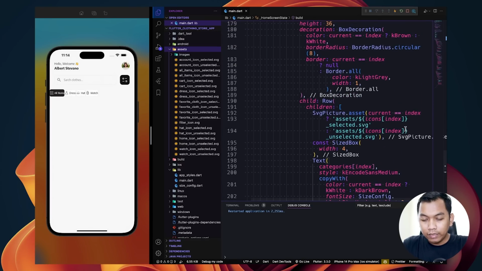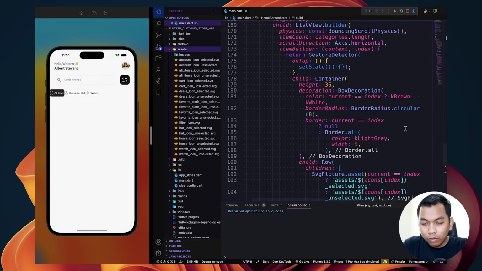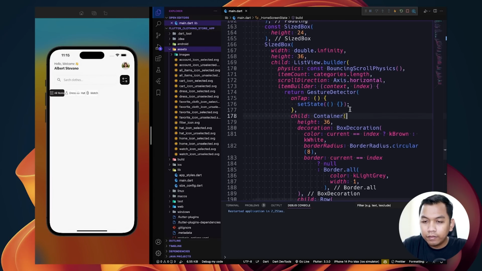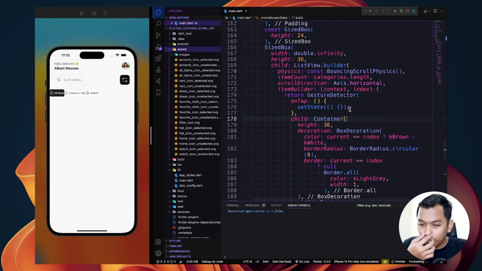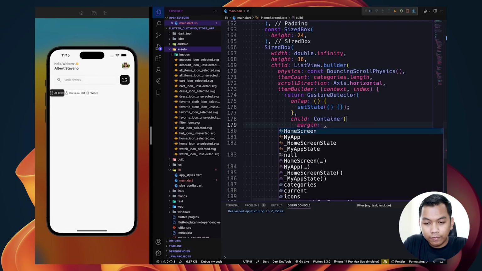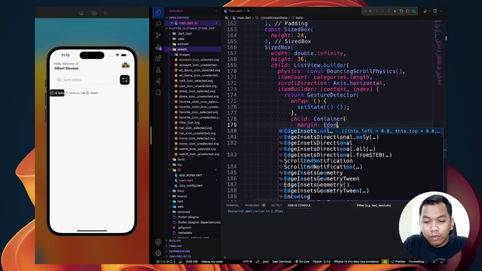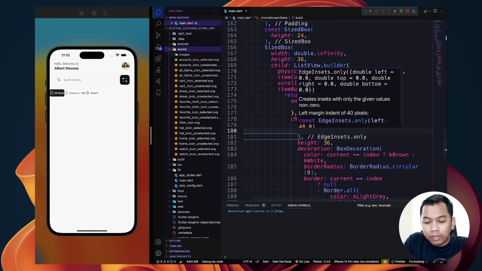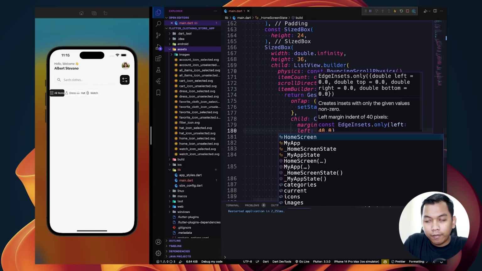And the next step is we need to go into the container. Inside this container, we will have margin, and we set it only, using left padding.